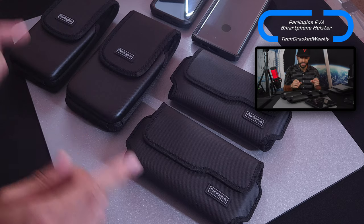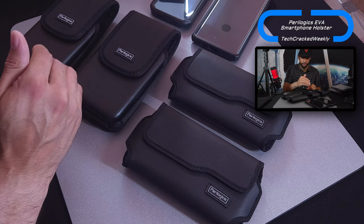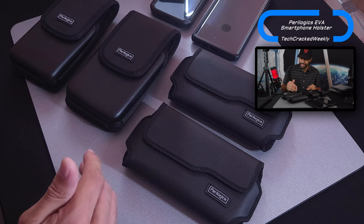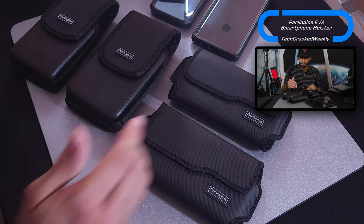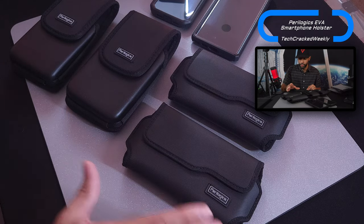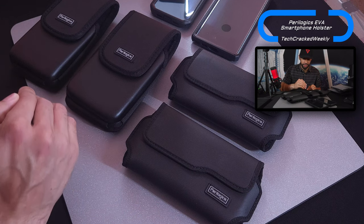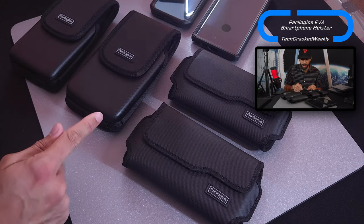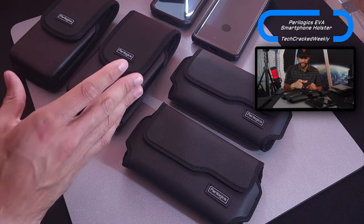Now, there are going to be some differences in that diagonal design pattern for the portrait and the landscape options. The landscape options, it seems like that design continues to run the same direction on the flap as well as the rest of the body. But on the portrait option, it looks like that diagonal design runs one way on the flap and then the other way on the body. And all of this is due to the twill woven fabric.